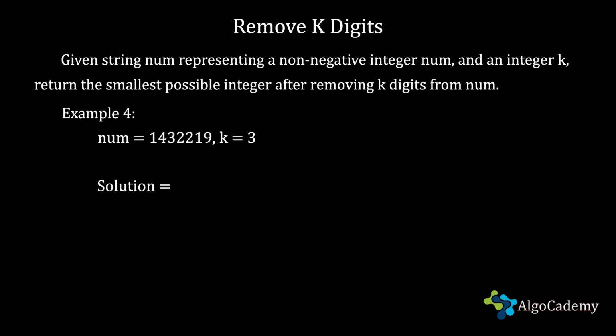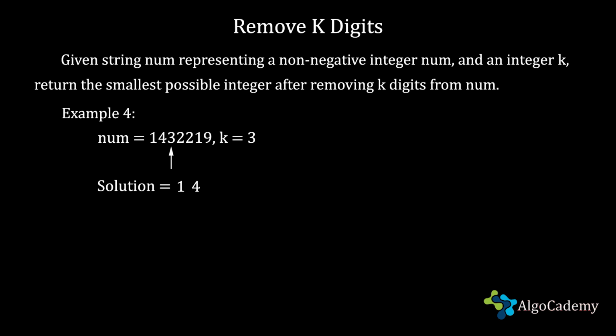Solution is initially empty and we start iterating through the characters. The first is 1. Obviously, we have nothing to remove from the solution, so we will just append 1. The next character is 4. Let's compare it to the element on top of the solution, which is 1. 4 is greater than 1, so of course it doesn't make sense to remove 1 and use 4 instead. This will give us a greater number. So we will just append 4 to solution.